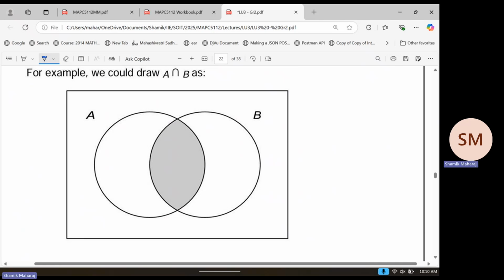You've probably done this in high school, but I don't think the word universe was included at that time. So anyway, that is the big square, and when I'm saying square, the big rectangle in the background is the universe. The two circles are the sets that we are dealing with. And maybe this is one thing that's not said, but always assumed somehow. Okay, I'll explain this with the example.